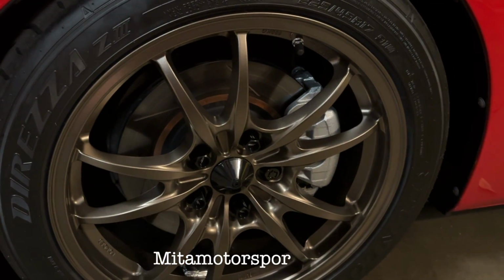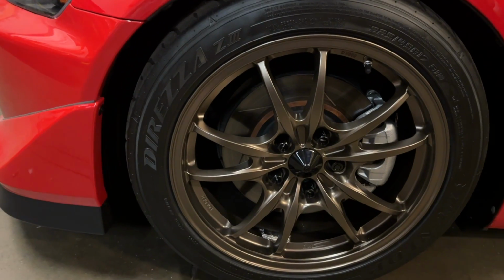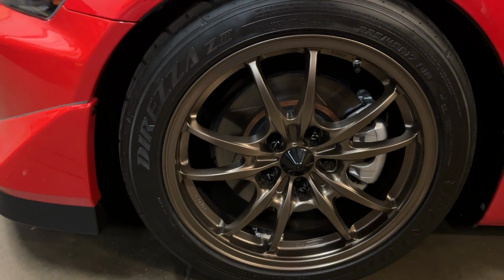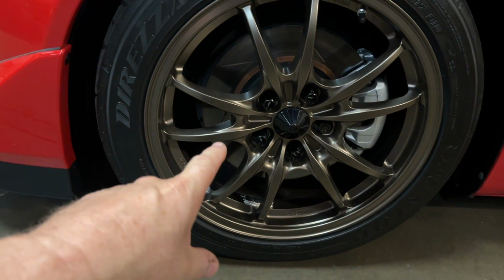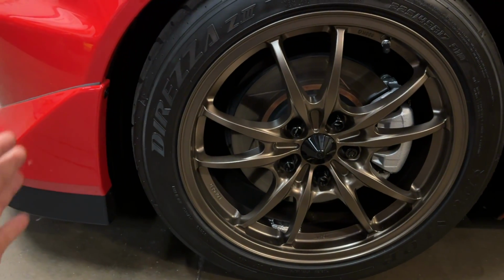These are probably my favorite wheel right now, and I'm not just saying that because I have them. I did buy them. I'm just going to give you the coupon code. You go right to MITA. They will sell you the wheels. These are obviously the replica of the Mugen wheels, but let me tell you why I like these better. And I'm a Mugen fan.